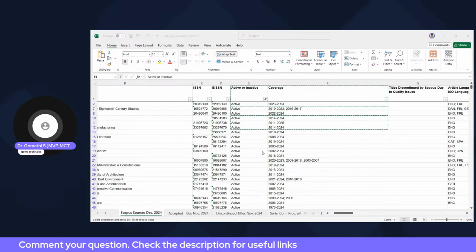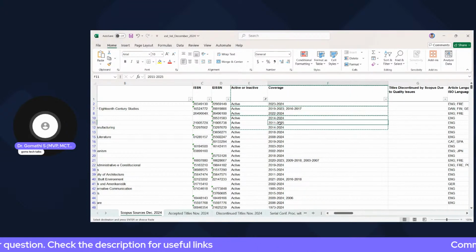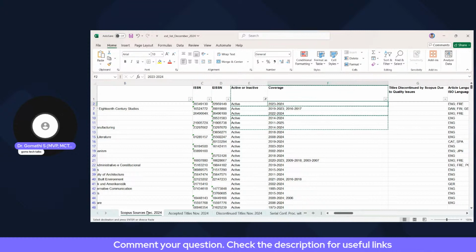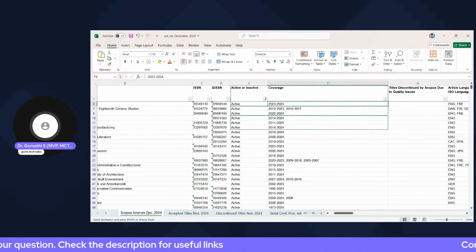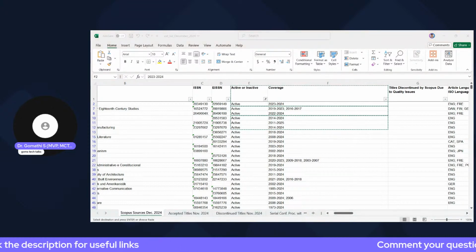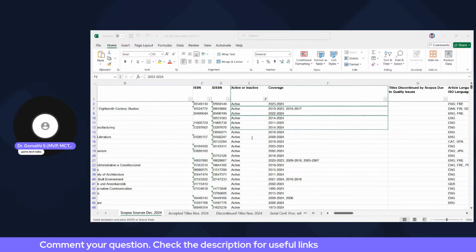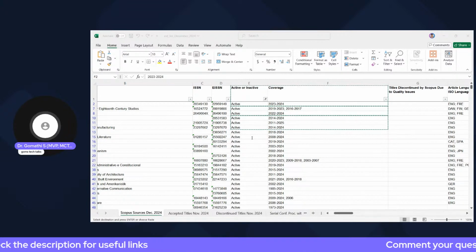Here you can see that a few have been updated till 2025, and a few are just till 2024. Might be they have recently, in December, added that. So December 2024 they have updated, but not extended up to 2025. So the first thing you have to focus on, it's always good to go ahead with the 2025 extended list of journals.